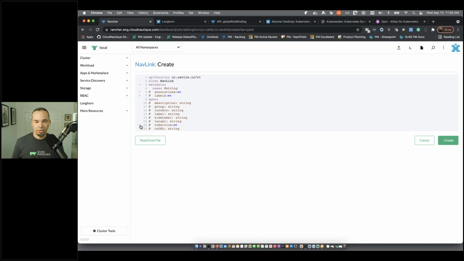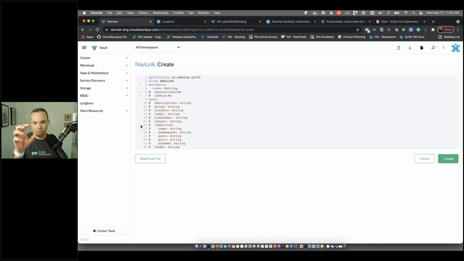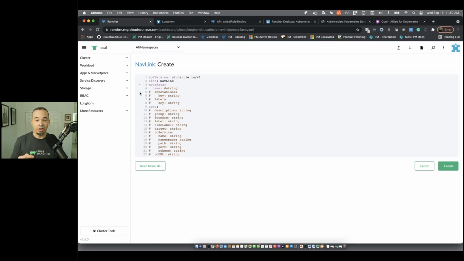Nice. I like the way that in 2.6 the UI now shows you all of the available options for the YAML, and they're just commented out or expandable, so that you can build your whole thing. You know what's here. You don't have to jump out to another window, or even in the Helm charts we include the default values.yaml, so you don't have to scroll through that README and figure out from the table what things you care about. It's just all right there for you and commented out if it doesn't matter.